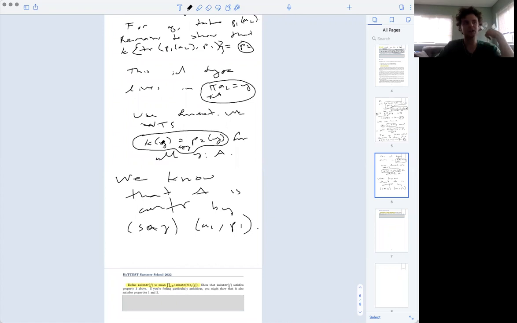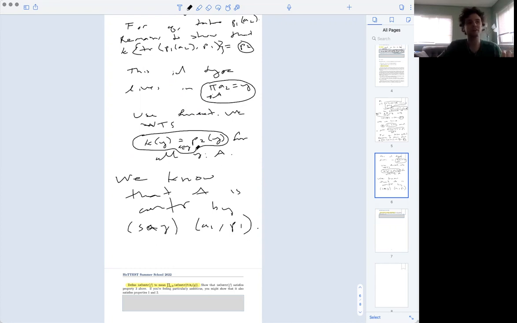Yes, so you are right, I think you're saying that we can find a path between the two terms. Yeah.